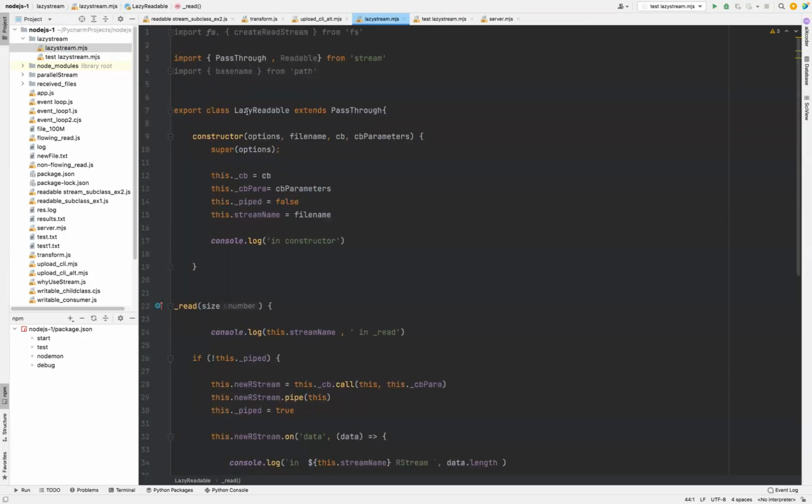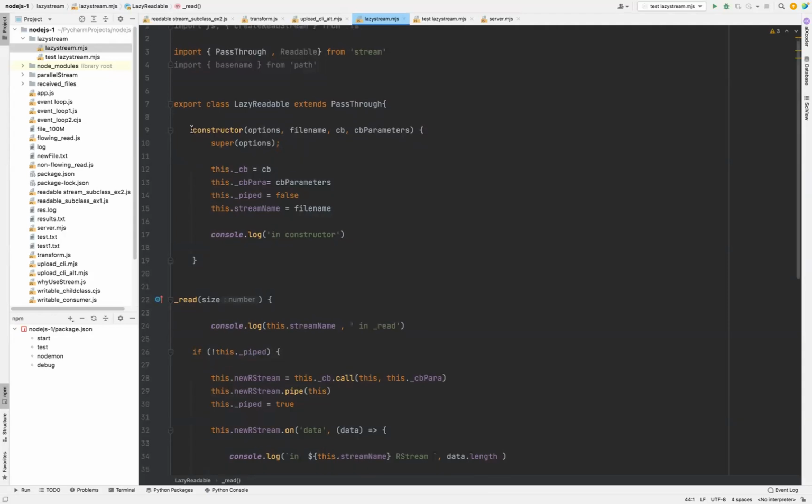Here we define a lazy readable, and that extends PassThrough. And here is the common constructor. Just remember this callback we just talked about is pretty important. So we just add this callback to this internal property, underscore callback.